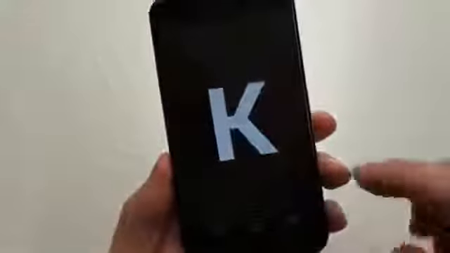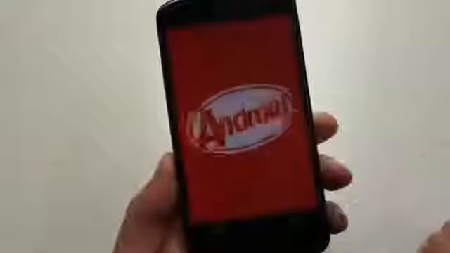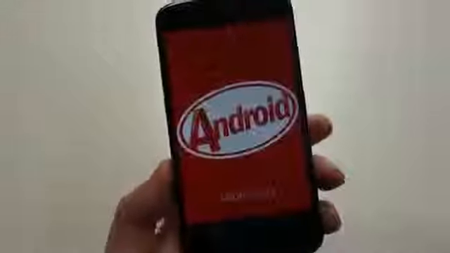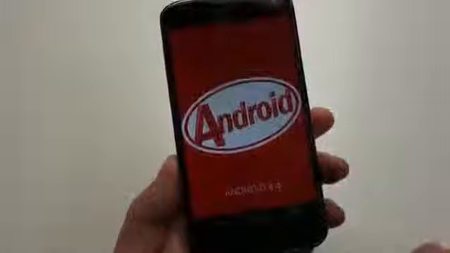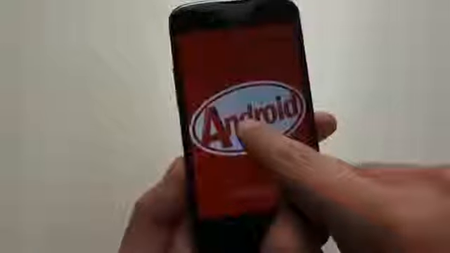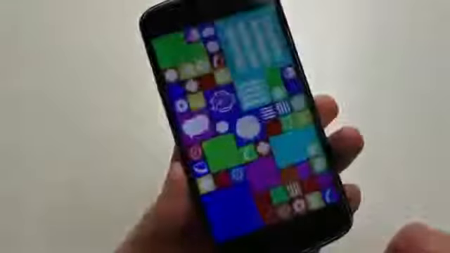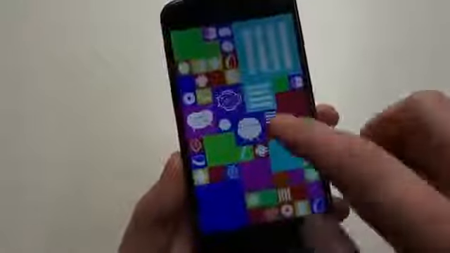So if we go to the About screen, tap a whole bunch of times on 4.4, you get a giant K for KitKat, and you can long press on that and it'll spin away. And you get the Android KitKat logo. It says Android 4.4 down there. And then if you long press one more time, this is that mosaic tile Android shout out screen that we've seen in a couple of leaks. And you can actually tap on these and they move around and disappear, and you can play with it for a long, long time.